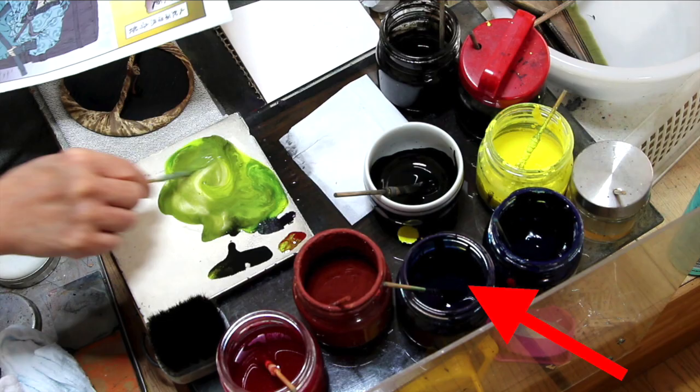The next two jars, both blue, look similar under these lighting conditions, but they're actually quite different. The first one is indigo, long used in Japanese traditional printmaking. The one next to it is known by various names here, but is basically the color known in the West as Prussian blue. It came to Japan in the 1800s and was used very heavily in the famous landscape work by such people as Hokusai and Hiroshige.